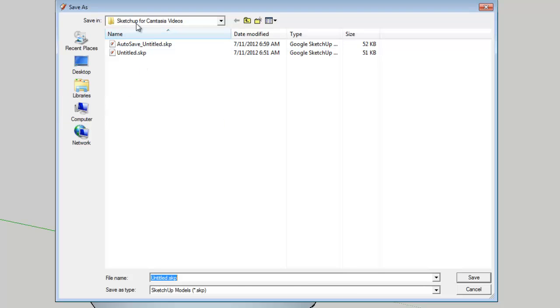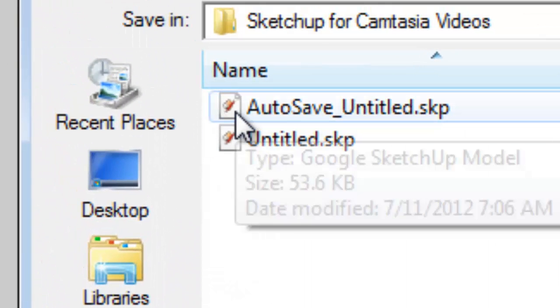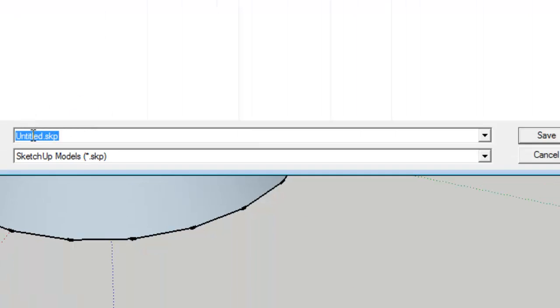Mine happens to be kept in SketchUp for Camtasia videos. And at the moment it's called untitled.skp. You see it down here in the file name. All SketchUp files end in skp. And notice the icons they have. There's the icon that they'll end up with up there. So I click beside the untitled, and we're just going to call it cone. And then always add your name so that when I download these from your folder, I'll know it's your cone, not somebody else's. My name today is Billy Bob.